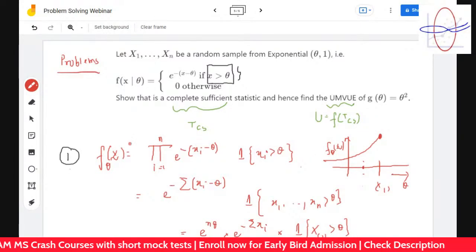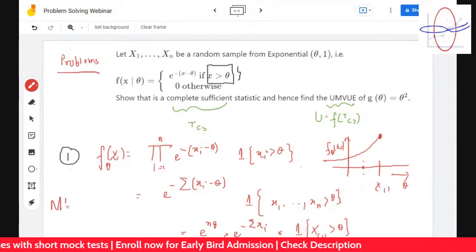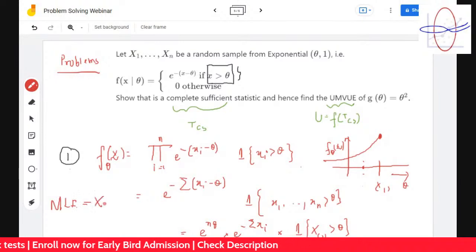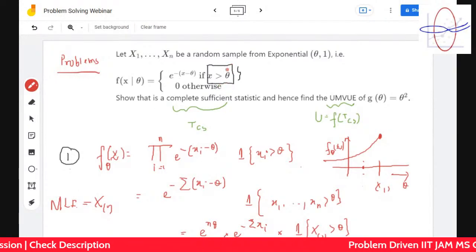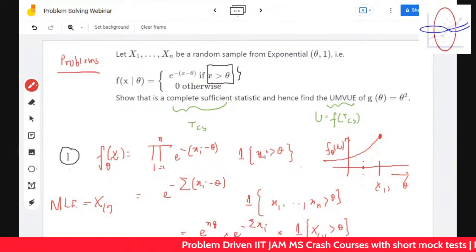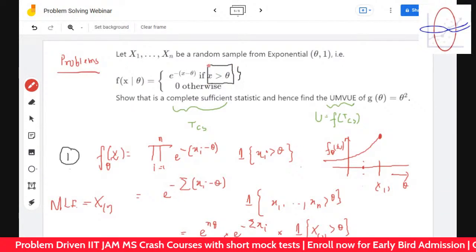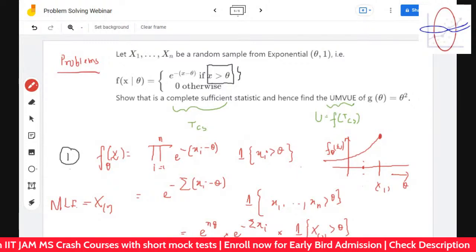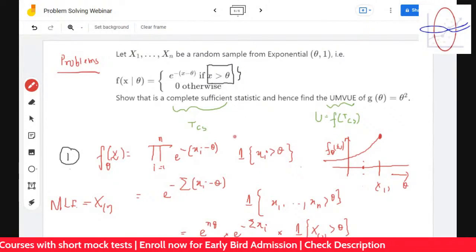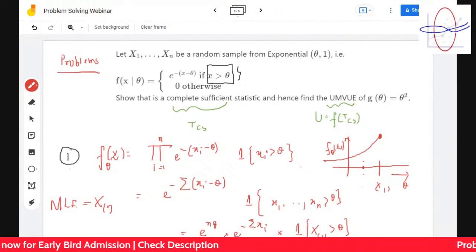So MLE is the minimum order statistic. How did I understand it from here? You can easily understand. Usually in this case, the best way to understand is that if all xi is greater than 0, the minimum will be the MLE. You can easily understand just from this expression. It happens usually, almost all the time. So you can get an idea from there, and I got an idea from there only. Also understood how the MLE is being computed.